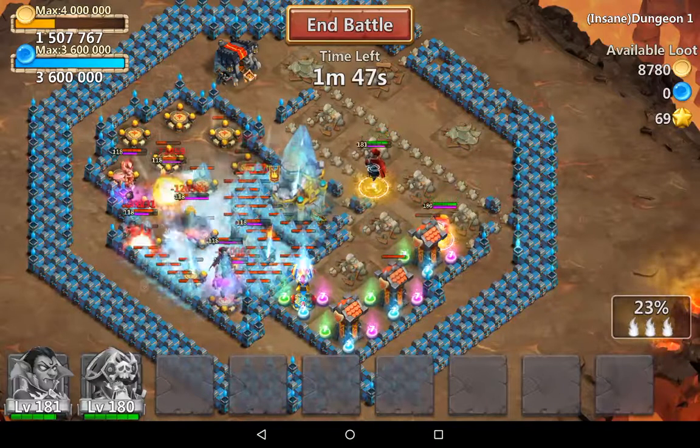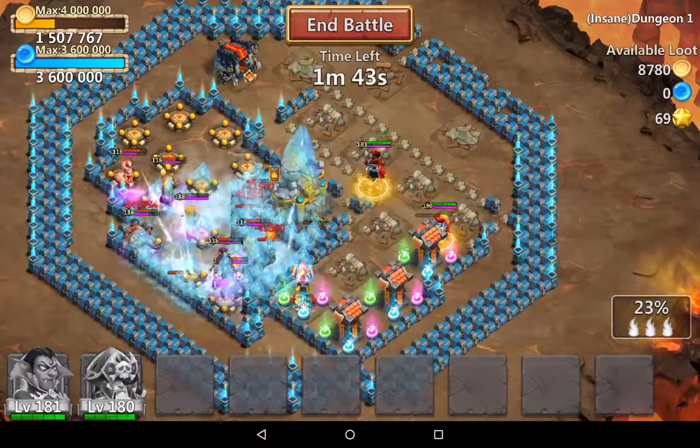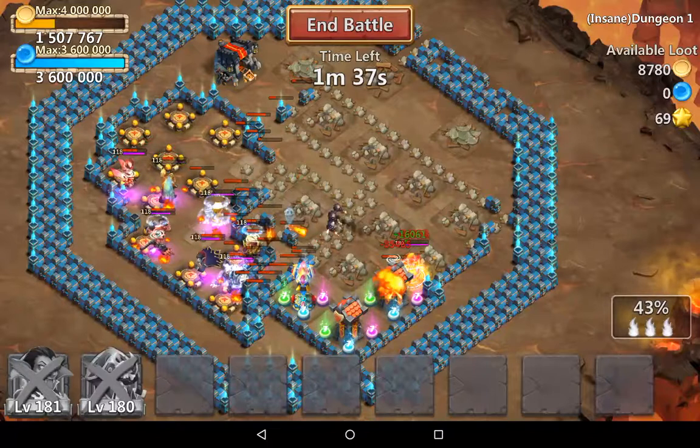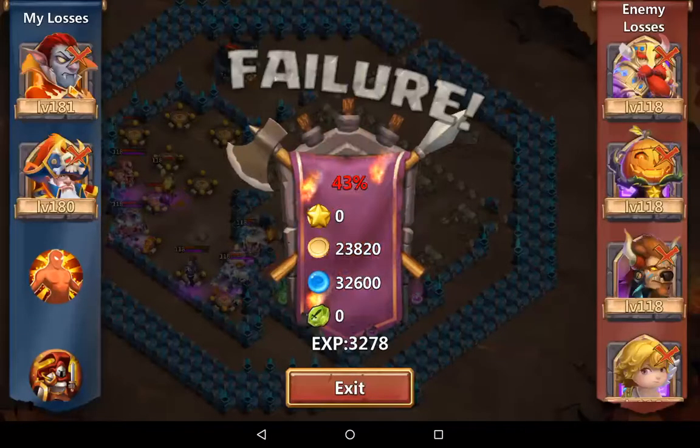See what the problem is? VLAD is still getting stunned. Come on, you gotta proc VLAD. Do something about it. Alright, so almost there. Perfect. Almost 50%. So what happens is that Warlock, I need to shut him down. And shut that Warlock down.